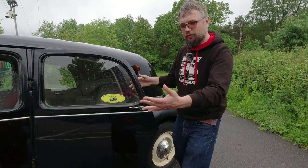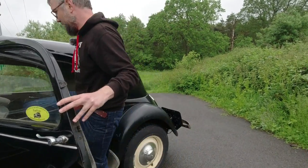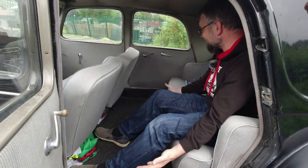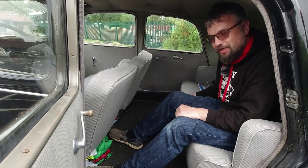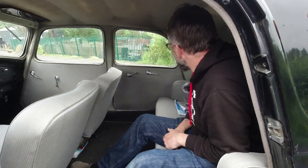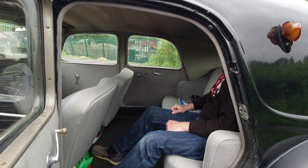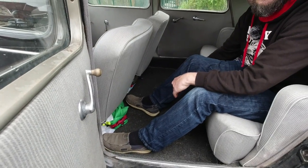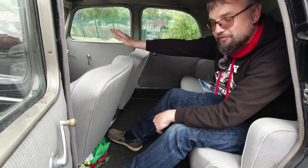Let's hop in the back — we've just got a conventional door as you'd normally expect. Oh, good news here: look at the legroom, it's astonishing. Even the Légère must be fairly decent here. There's plenty of legroom to stretch out. You can't really see anything though, because there's no window here, so you have to lean forward to take a peek — if you want privacy, this is just like being in a limousine. There is so much space. As 1930s cars go, this is just extraordinary. And look how flat the floor is — there's no transmission tunnel because there's no transmission here. Everything is up at the front. They were really making maximum use of that front-wheel drive technology.